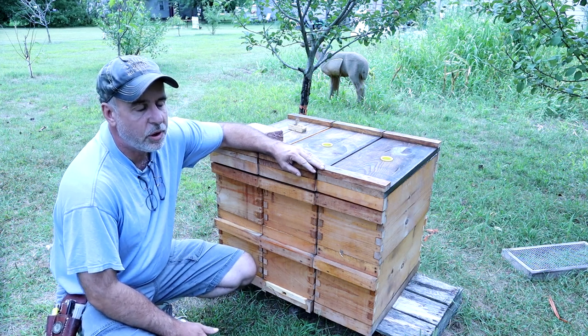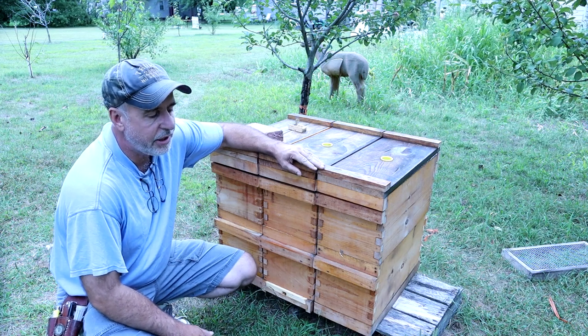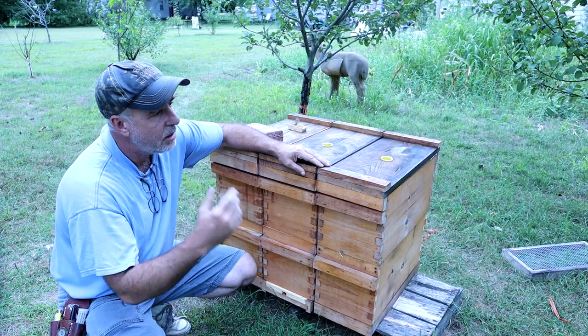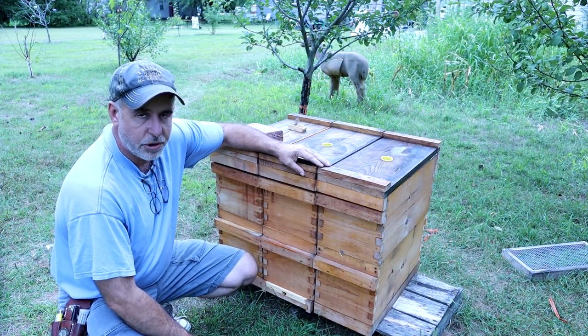This year I didn't do it quite like I normally do it. Usually I take the bees right out of the honey supers, and this year I just put the clearing boards on and let them clear out. And the end result being I had bees swarm on me. And I should have never done that.